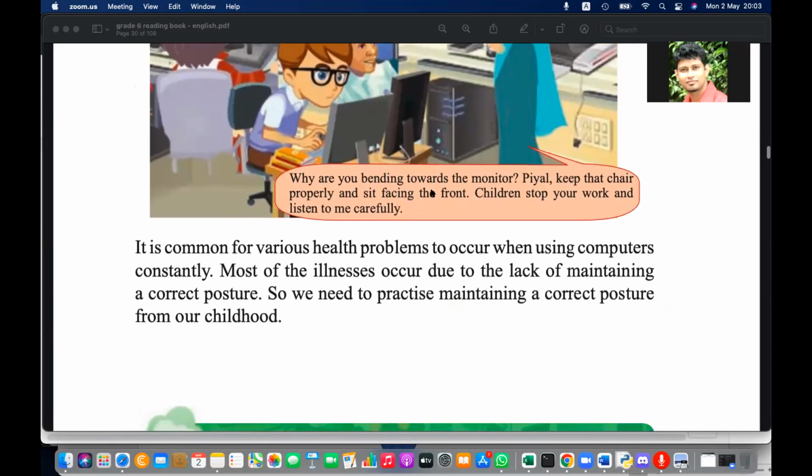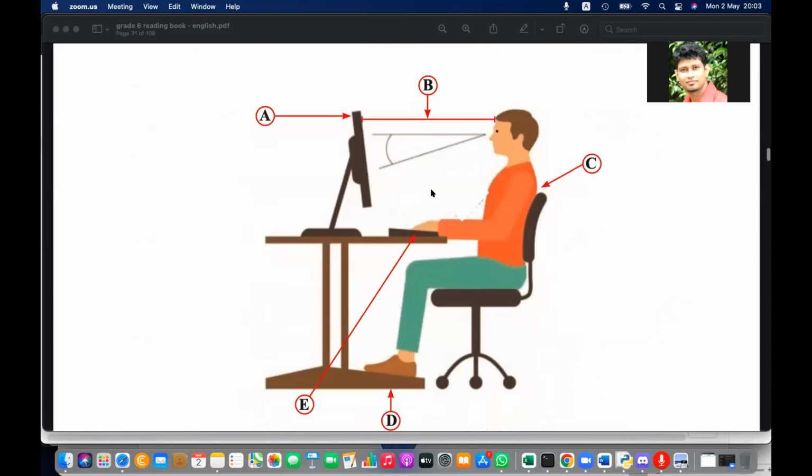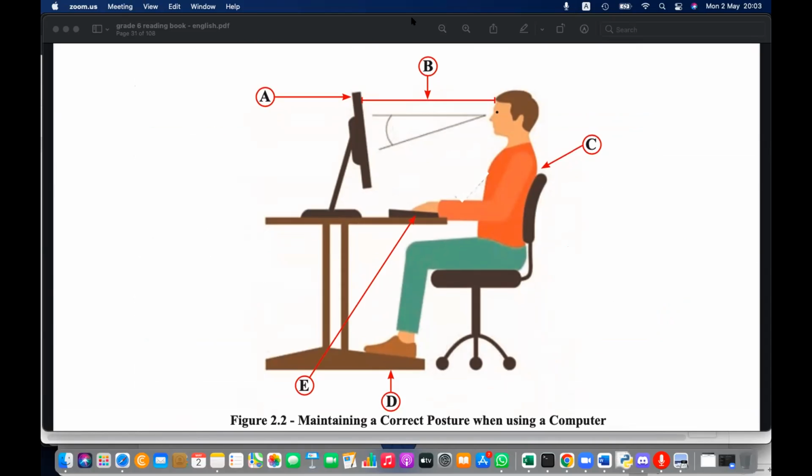Okay, next day I think we need to learn about the health issues. But before we finish, I would like to emphasize and highlight this and finish the class. That is the posture, how to maintain the correct posture when you are sitting in front of the computer. This is very important. If you can maintain this posture, these are lifesavers, because if you do not maintain this posture, sometimes you will get repetitive strain injuries.